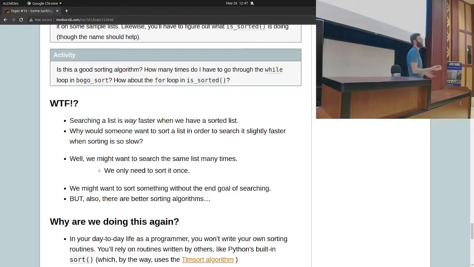That's correct. But you only need to sort the data once. And if you have to do like a bajillion searches, that's fantastic. You get a huge speed up from that. Or maybe the data you got is already sorted. Or maybe the data coming in is coming in a stream that happens to be sorted. I don't know. But sorting, and at this point you're like, sorting, yeah, whatever, this is stupid.